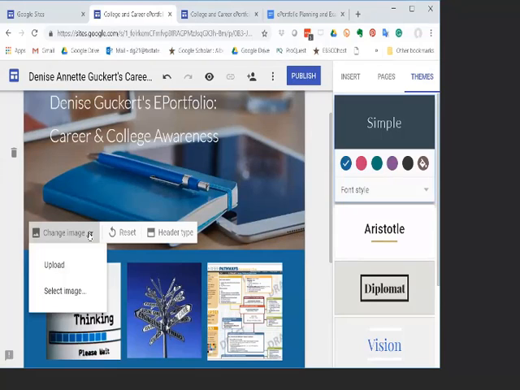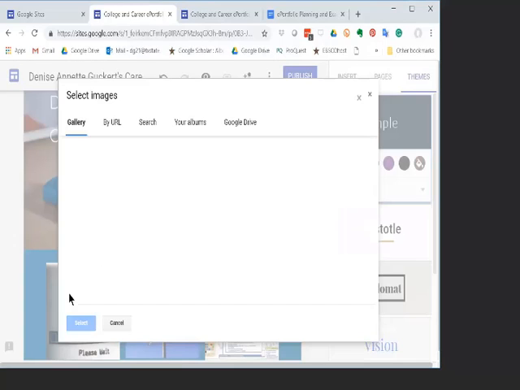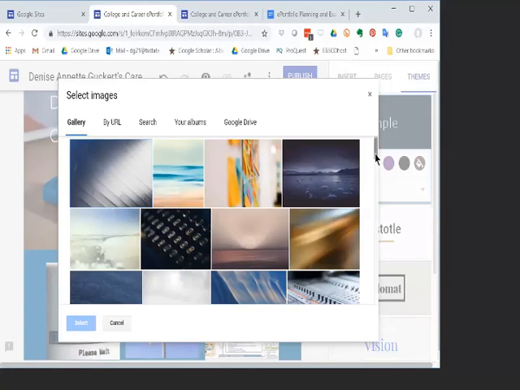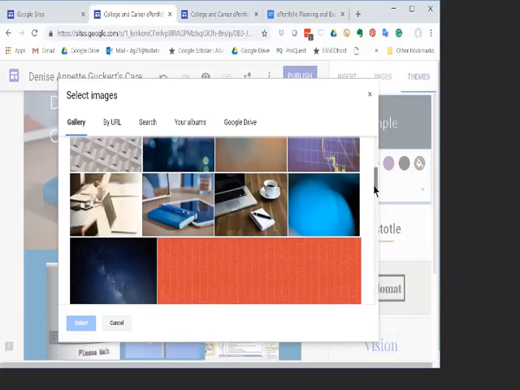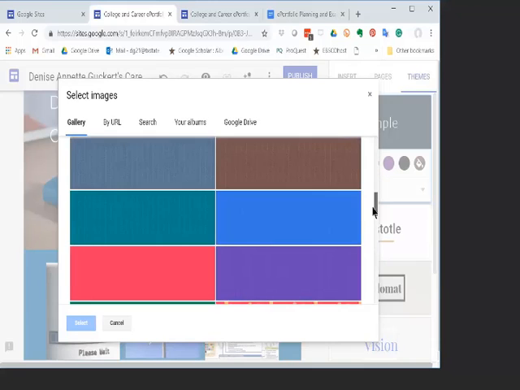Here is where your students can select an image. They can upload their own image, but I would not recommend that because they need to create an image that's the correct dimensions. So for now, we just select an image from what's provided. There's not tons of choices, but again, they could put whatever fits them best.